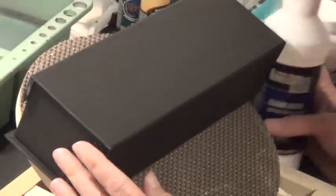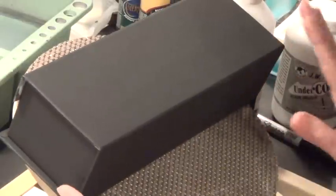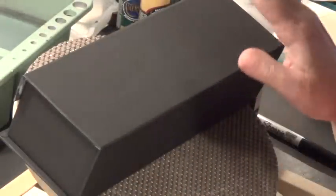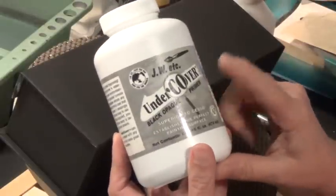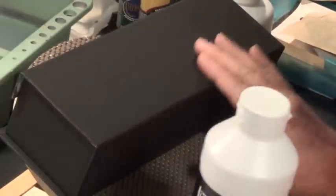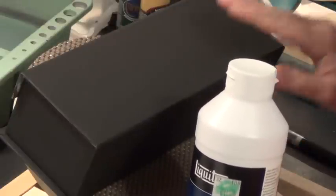There are three ways that you can prep this box. One is you can use just a regular gray household interior primer and put a couple of coats on — that should block any of that paper design coming through. Of course I've painted with black so it shouldn't come through anyway, but if you're using a lighter color you can use that. If you're painting black or even white you could use the JW Undercover, which comes in black and white — it's like a primer but gives it a tooth, kind of like the gesso does. I just mixed equal parts of gesso in and rolled mine on with a roller.